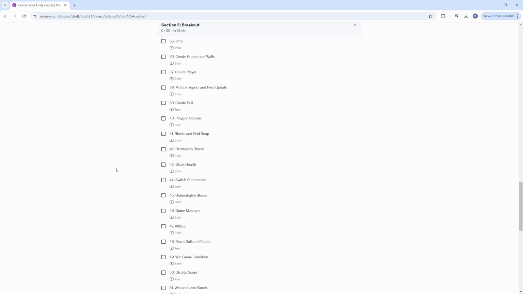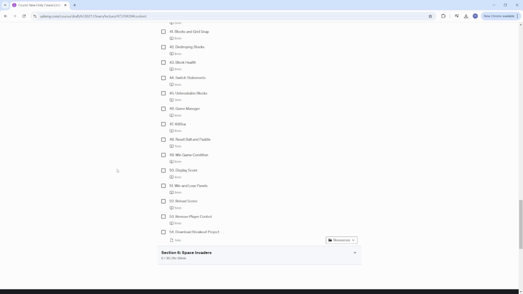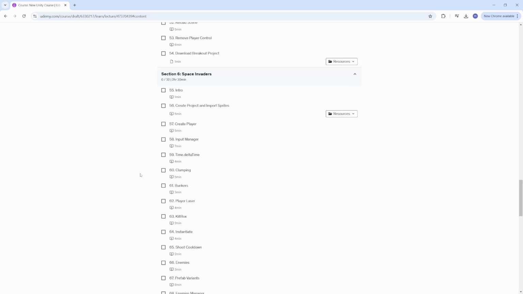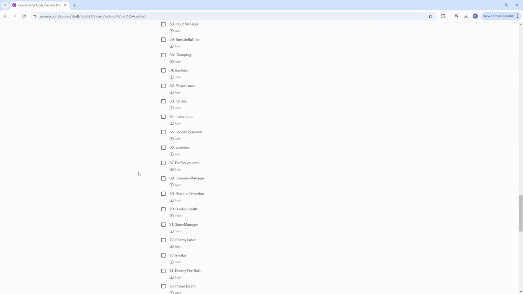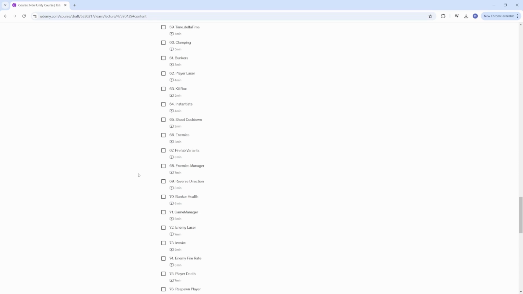As you can see, a lot of the game mechanics are the same, but we're going to learn how to create blocks and destroy them. We're going to add health to the blocks that change color when you hit them before they get destroyed. And you're going to learn how to start reloading a scene over again, so you can make your game playable more than once. From there, we move on to Space Invaders. And this is going to further expand on this. We learn different ways to manipulate and move objects in our game. We learn some basics about using the input manager, how to play some sounds, how to make a cooldown timer, as well as making our enemies move across the screen and shoot at your player.